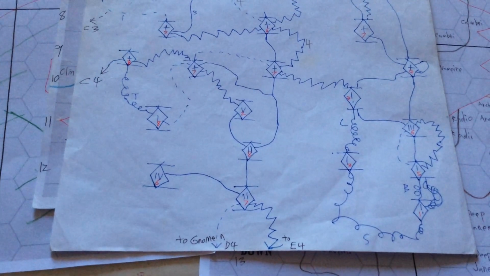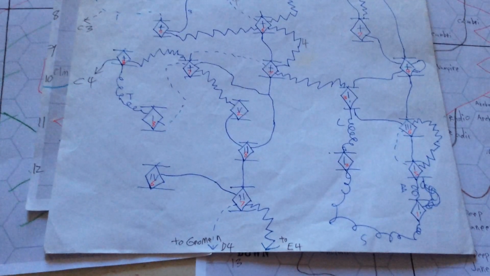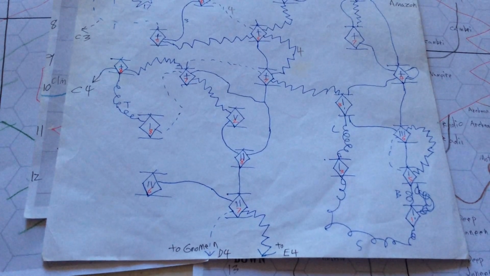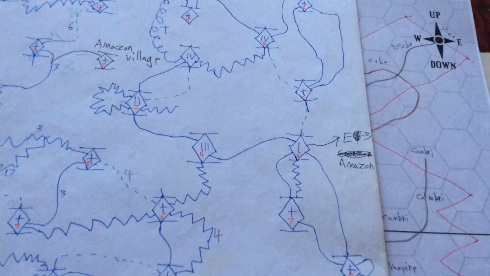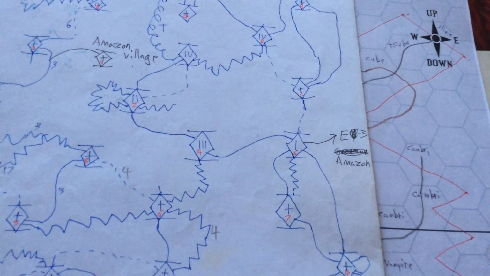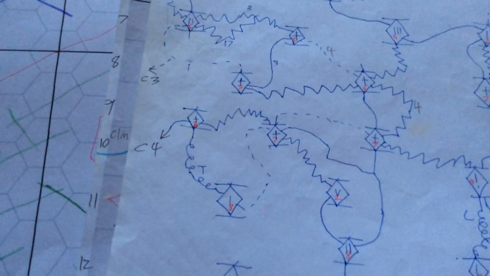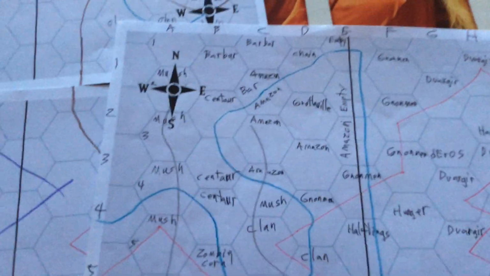a squeeze that goes down to a different hex. And here you can see this has a walk that goes to another hex there. And here's a crawl that goes to another hex, and a walk that goes to yet another hex. So back to the hex map. Say different hexes, different places.